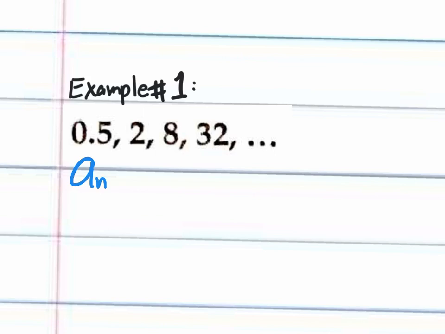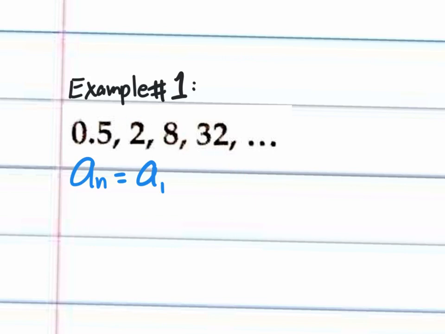A sub n equals, and let me tell you the thought process that I have. On an arithmetic sequence, you started with a sub 1 because that's the first number on your list. Here, we're also going to start with a sub 1, the first number on our list. On an arithmetic sequence, to get from one number to the next, you either add a positive number or subtract a positive number. So there's a common difference in arithmetic. That's why we would add, and then parentheses n minus 1.